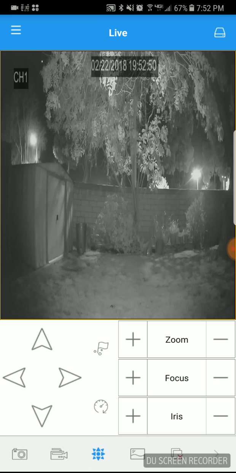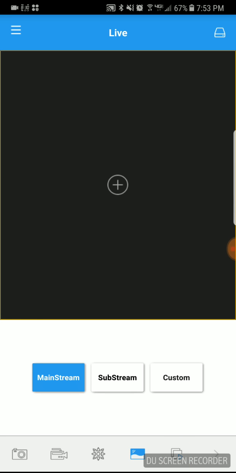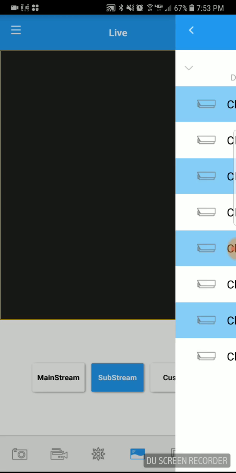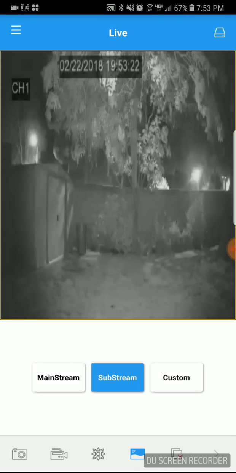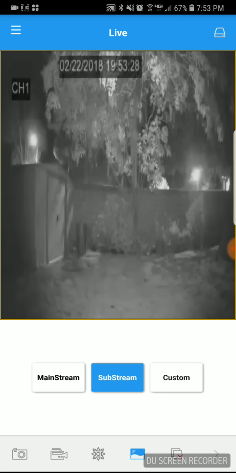The next one over would be this. Now this is only useful if you have a PTZ camera installed onto the system. So since I don't, I'm just using the default cameras that the system came with. I don't have an option to do anything here. We already touched base upon this one. And this one, I have not figured out what that actually means yet. It just says devices. Yeah, I'm not sure exactly what that does. So I'll have to look that up or do some more research on that.